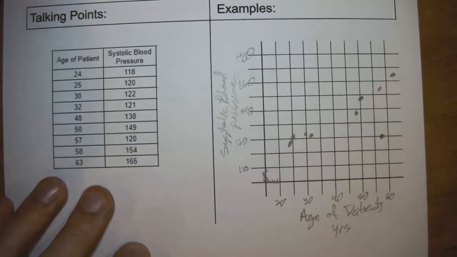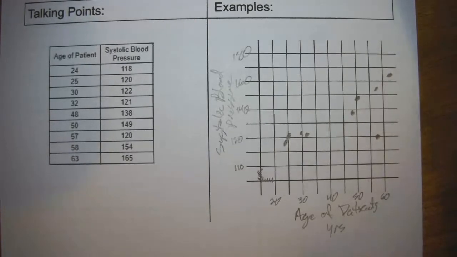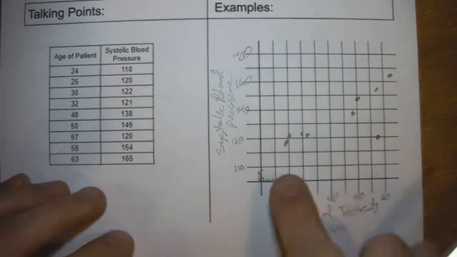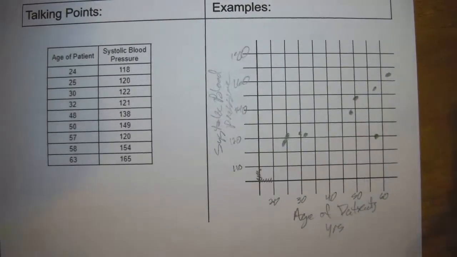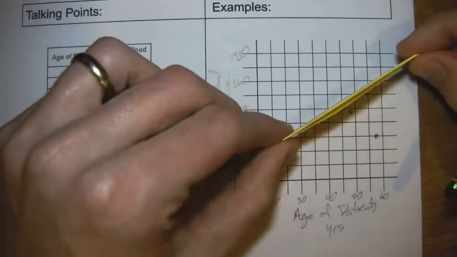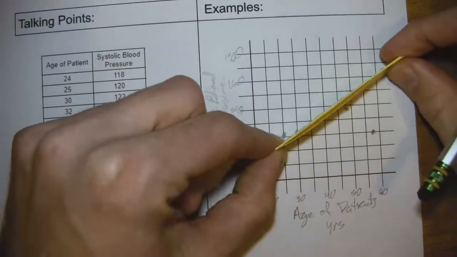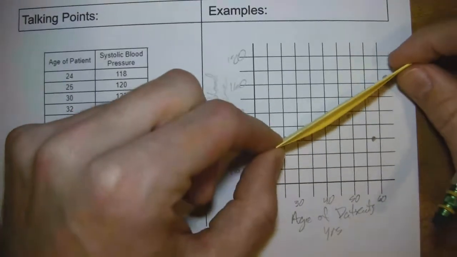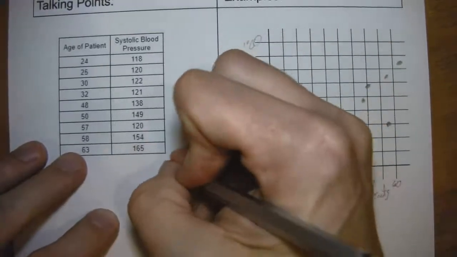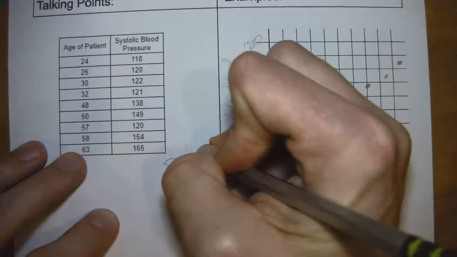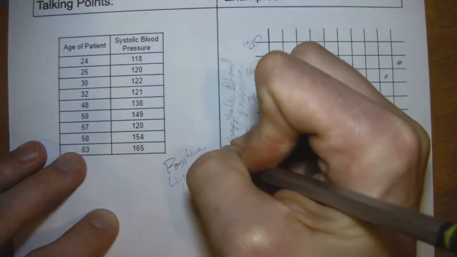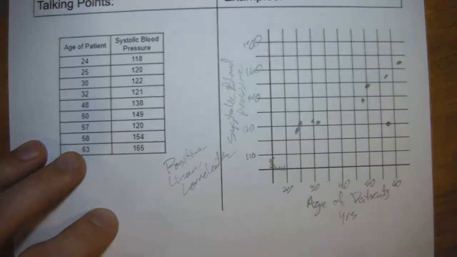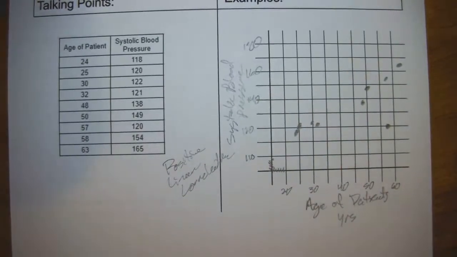All right, so let's look at correlation. What sort of correlation do we have? Well, I would definitely say positive. It seems to be as our patients get older, their blood pressures tend to go up. So we could say positive. Now, is it linear or nonlinear? Well, I've got my paper here. This seems to be fairly linear. I mean, goodness gracious, we can almost predict it going like that. So yeah, positive, linear correlation. Cool. Not necessarily a good thing, but that is what it's showing us.